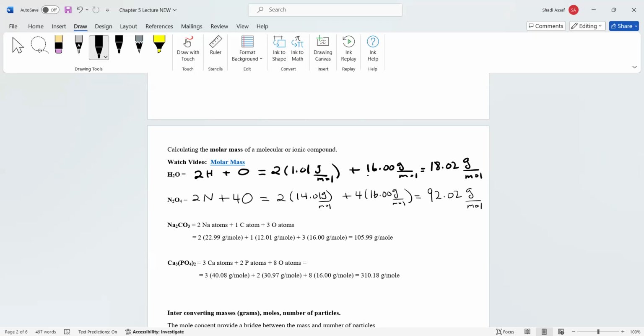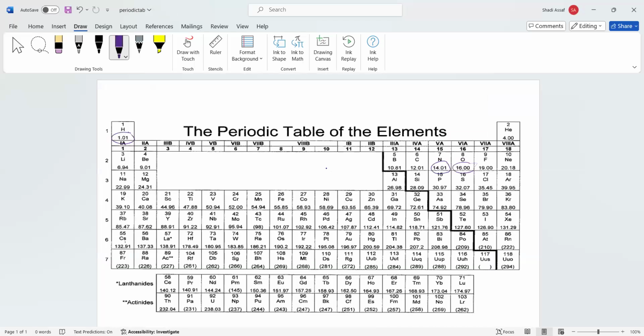And it follows that here, these are worked out for you. So for example, if you have sodium carbonate, you have 2 sodium atoms, here they are, 1 carbon atom, 3 oxygen atoms. So what you do is you go and you find the molar masses. So sodium is 22.99, carbon is 12.01, and oxygen is 16. So we can verify them really quick. Here's sodium, 22.99, carbon, 12.01, and oxygen is 16.